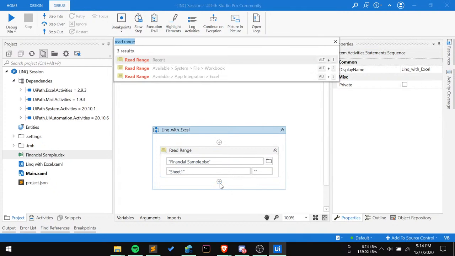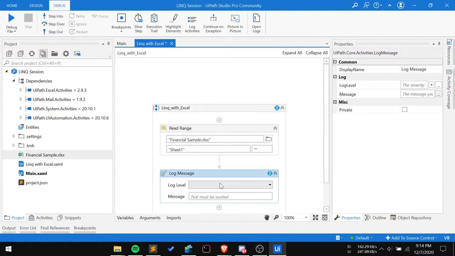And in order to work with Linq query, I need to have the data in scope itself. So I'm also going to define a log message just below it. Again, this is just so that we can work with Linq query and we don't go outside of the scope just by reading this data. We need to retain the data as well. So I'm going to define info here, add a breakpoint here, and let's run this.